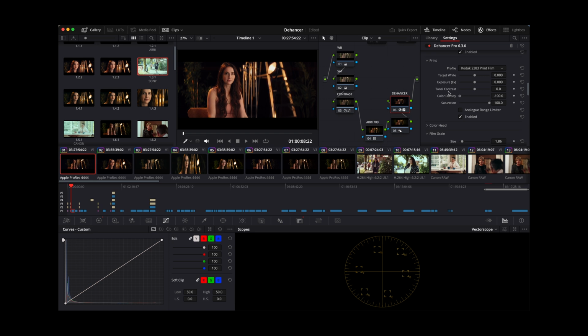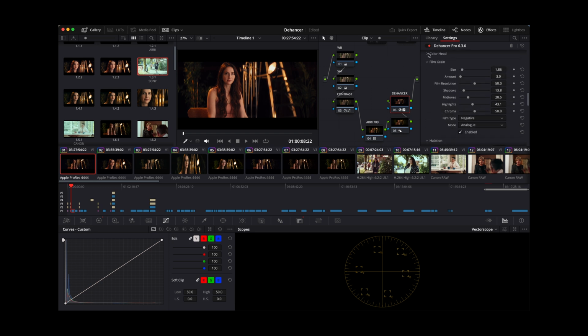So this is a good tool if you want to have deeper colors without pumping the saturation. For example, you can take the color density up to 100, you can drop the saturation, and you can get some really unique looks. It's not for everybody, it's not for every single scene, but it's a good tool to have.